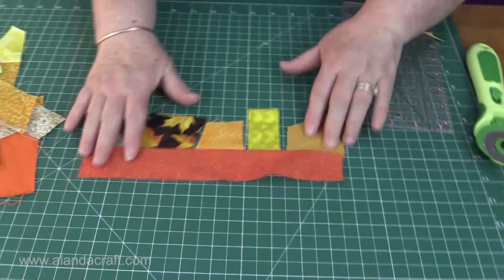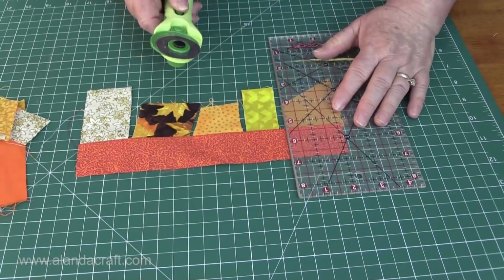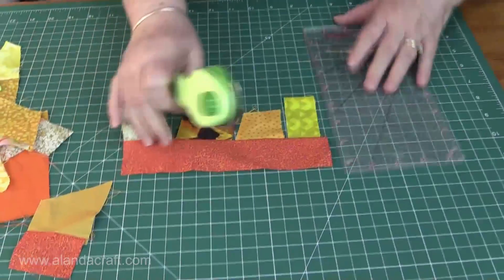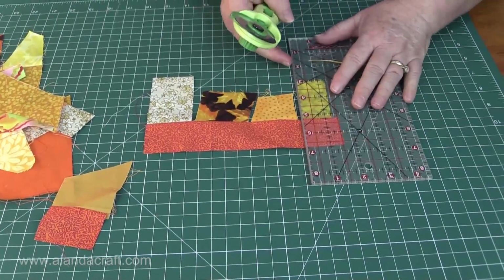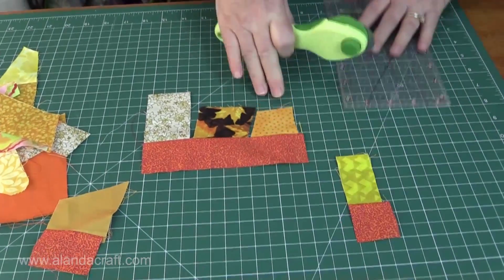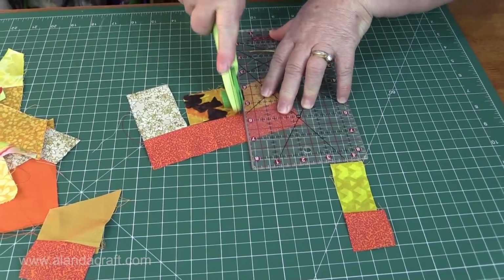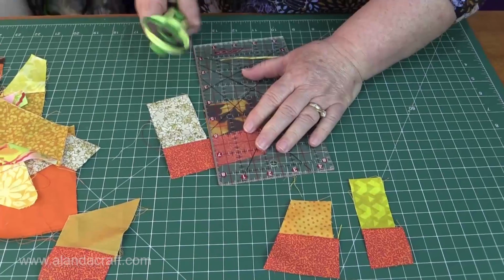Now this is the bit that we've got 4 pieces attached to, and again I'm just going to cut across so that I have a straight edge with both those pieces on it. And you don't have to trim up both sides, just make sure you've got one straight edge. This one here is on a bit of an angle, so I think I'll just keep that angle. It adds a bit of contrast and interest. And the same with this piece here.